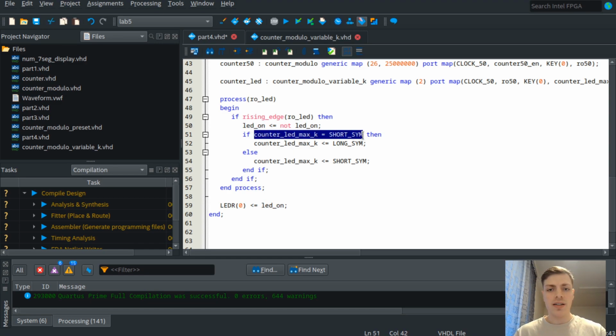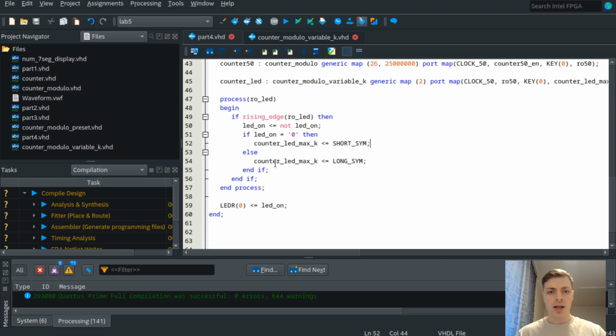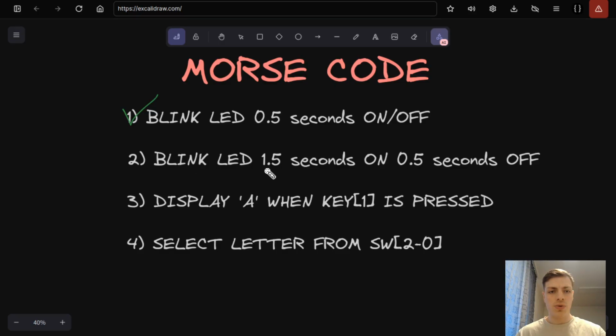So if LED on is off, that means it's 0. We will display the short one, and if it's on, it will be long symbol. So you can do it like this. And now when this is 0, it should do that. It will blink for 1.5 seconds on and 0.5 seconds off.